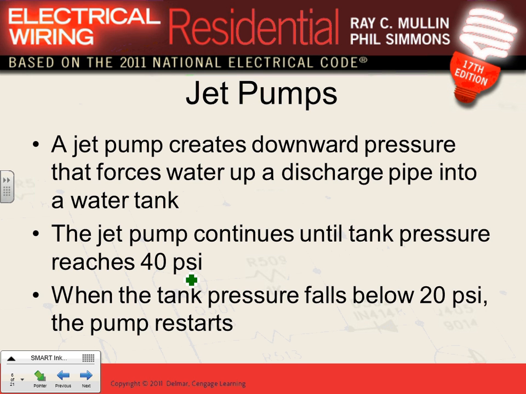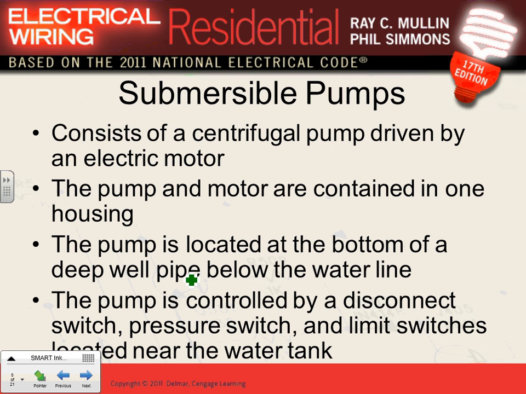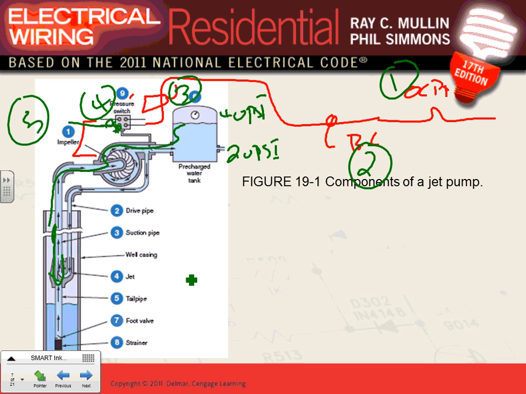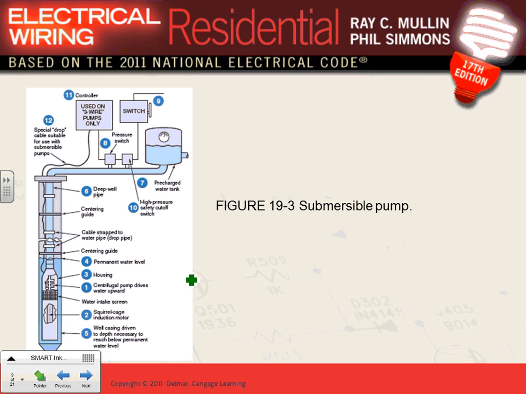Any comments, any questions? So that's basically it. I want to do a calculation about the electrical stuff later on. Submersible pumps: I want to bring to your attention, guys, look where the impeller and the pump itself is located, above the well. Here's the well. This is the jet pump, which is above the well. The most common ones are actually called the submersible pump. They're inside the well. Here's how they look.